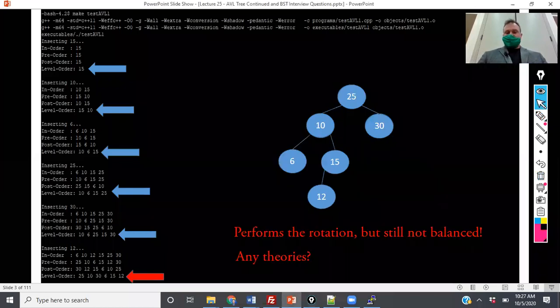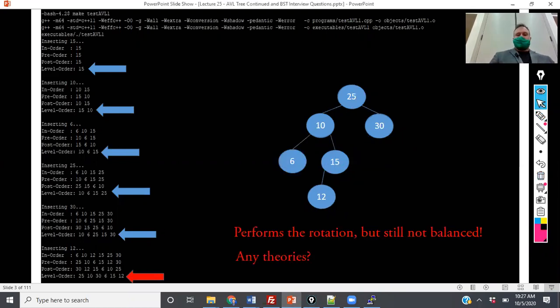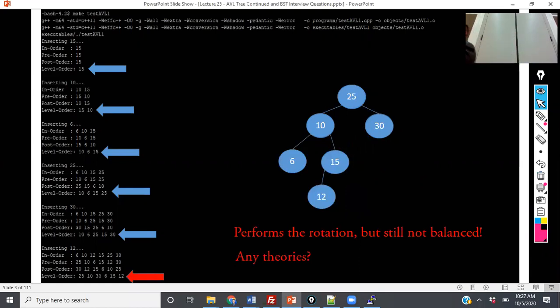If we just use the normal rule, we would make 25 the new root, 25's left child would become 10, and 10's right child would become 15. The issue is that at this specific point, it's still not balanced. So our approach didn't solve the problem.